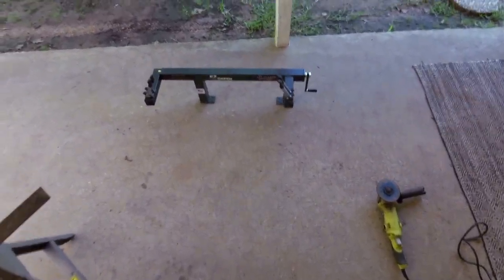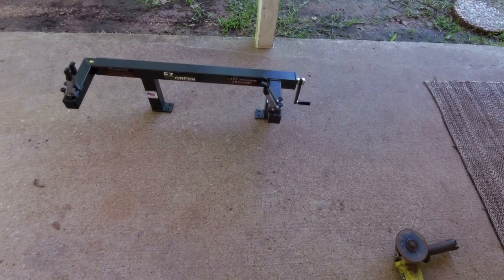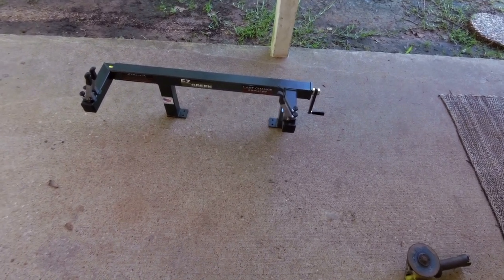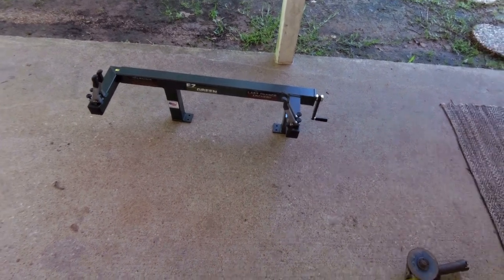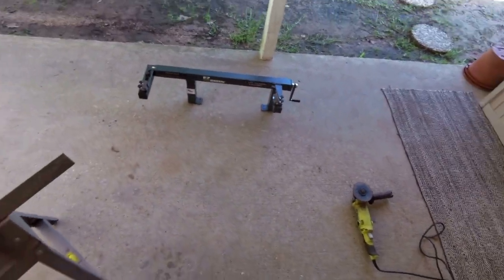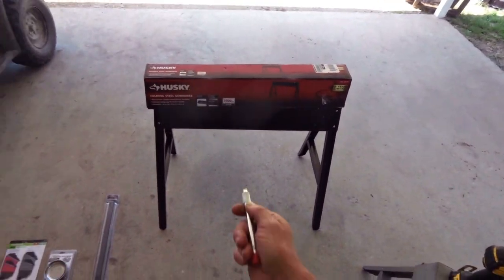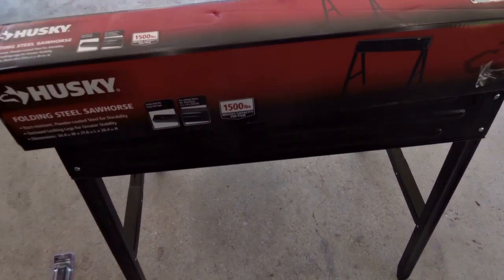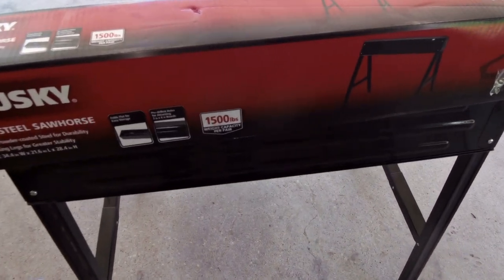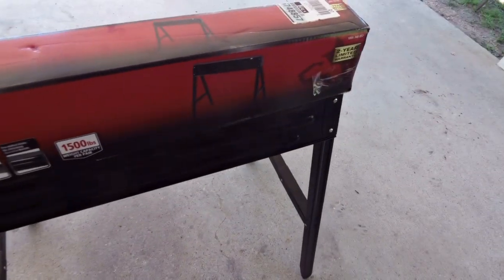About to throw down on a stand for this easy green press. We're gonna spend $150, $140. I don't know how much the stands were for those things, but what I'm gonna do is gonna be lightweight and portable. And we're gonna build that thing right now from scratch, and I'll show you all the tools. And what we're gonna use is the Husky folding steel sawhorse. 1,500 pounds. Man, I've only got 65 pound pull on my bow, so I'm way ahead of the game.